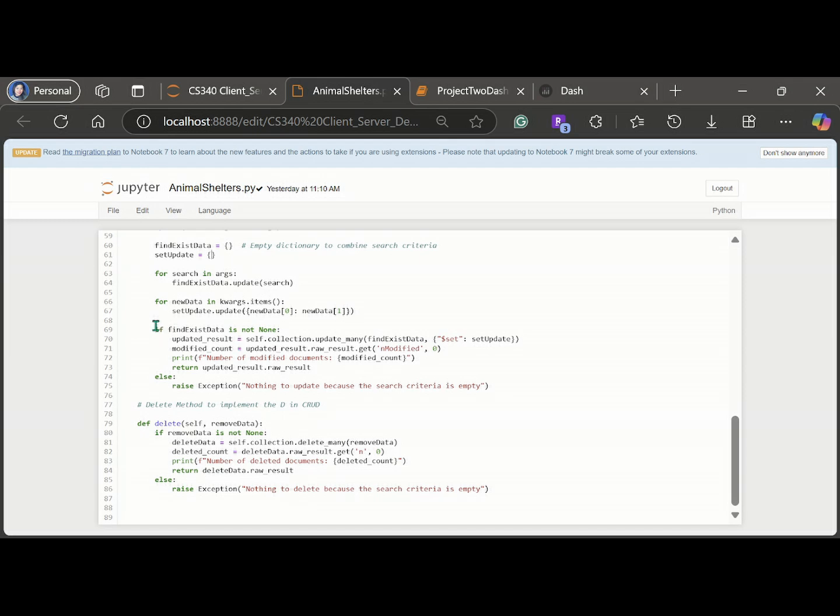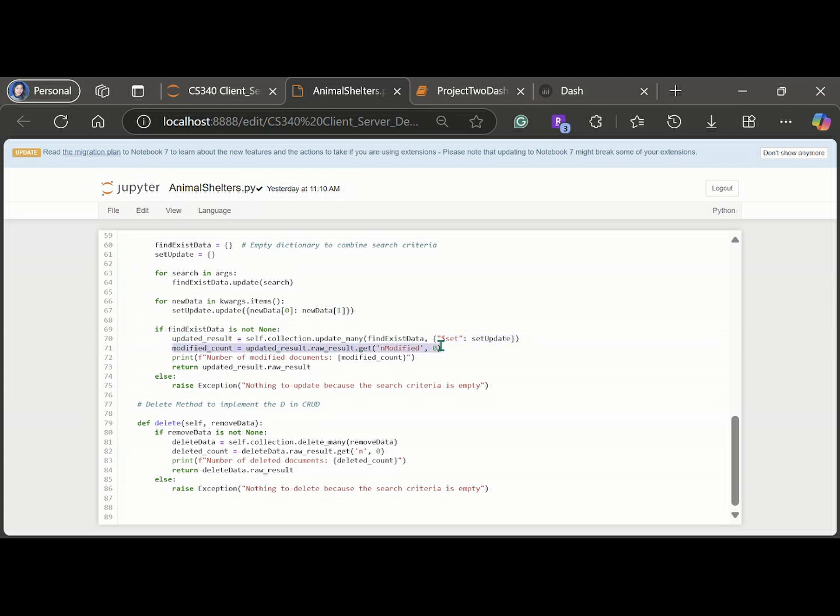Also, if this dictionary is not none, then we'll update many, find exist data, and set them using the set update. So first, they will find the existing data arguments and then set with the keyword arguments.